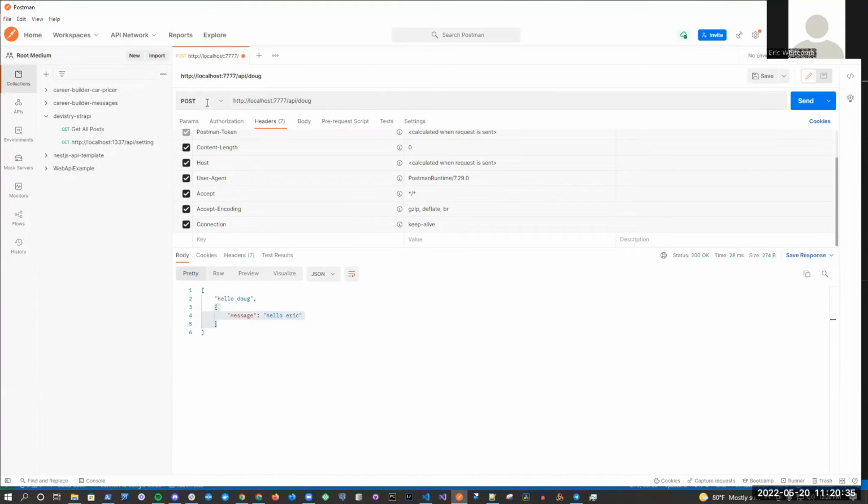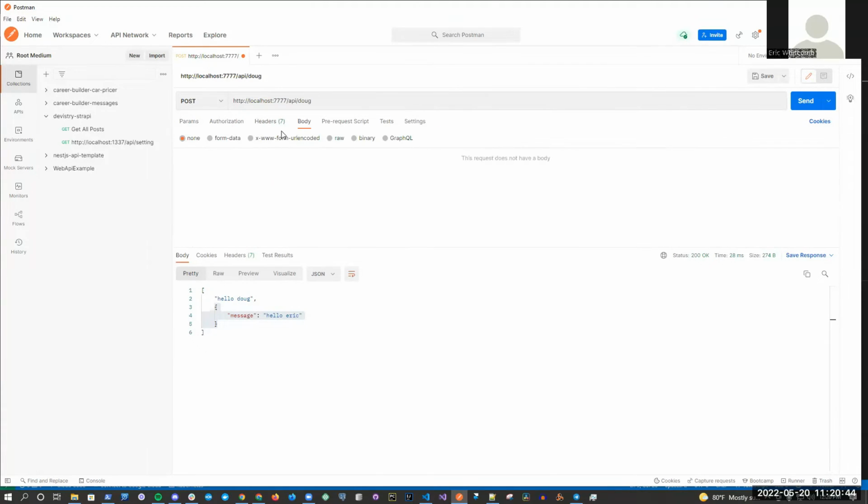Now what we're going to do with this POST request is create a body. It's just a tab here. This is set to none, which means there's no body. We could do some form data here, so we could make it look like a form that was coming from a page. We could do a form URL encoded type of thing. We could go raw, or straight binary. There's a GraphQL interface. We're going to go raw, though, and specify it as JSON, because this is in general how a lot of this stuff is transferred. So API to API would be JSON.